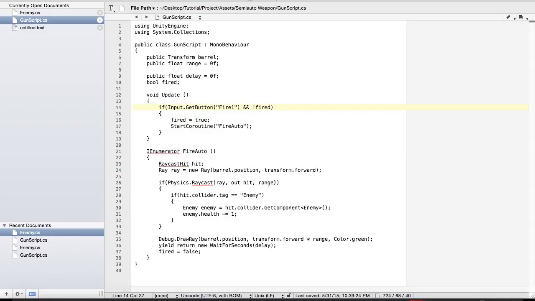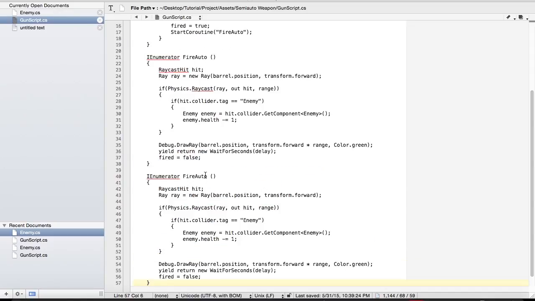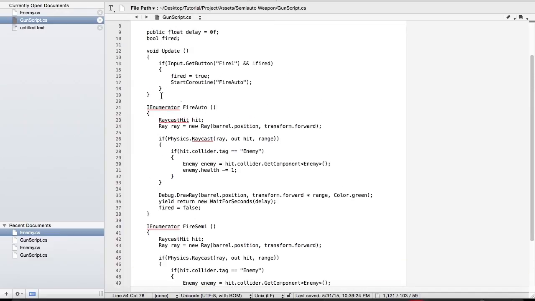Sometimes you have a semi-automatic function. So that's what we're going to add now. I'm sorry, but I don't think we're going to have time to cover one thing that I wanted to do, but this is not going to be under 20 minutes. So now we're going to add the semi-auto feature. Basically all I'm going to do is copy this function, and then paste it. It's as simple as that, but I just need to change this to FireSemi, and then here I'm going to set this to yield return null. And then for this color, I'm going to change this to color red.